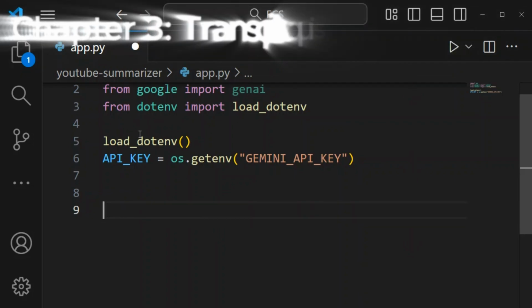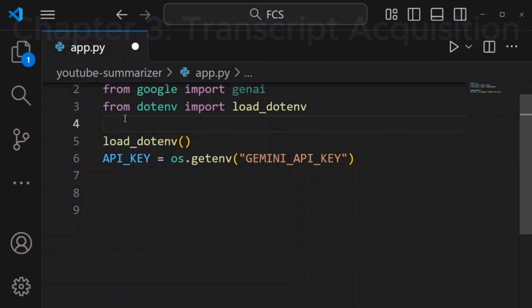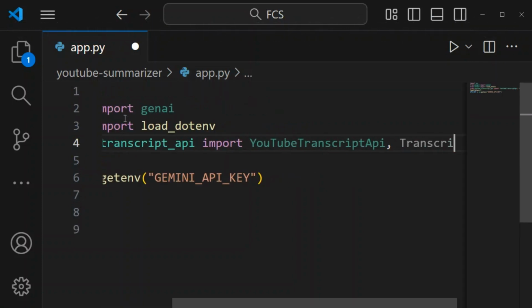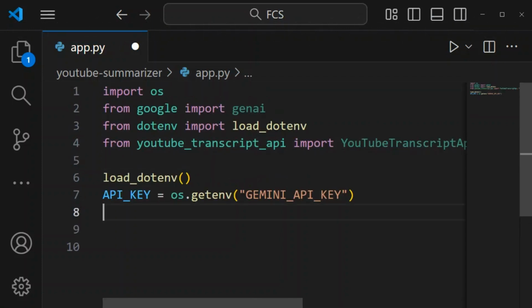Simple, right? We're using the powerful YouTube-transcript-api to pull the raw text directly from any URL. It's reliable and fast.